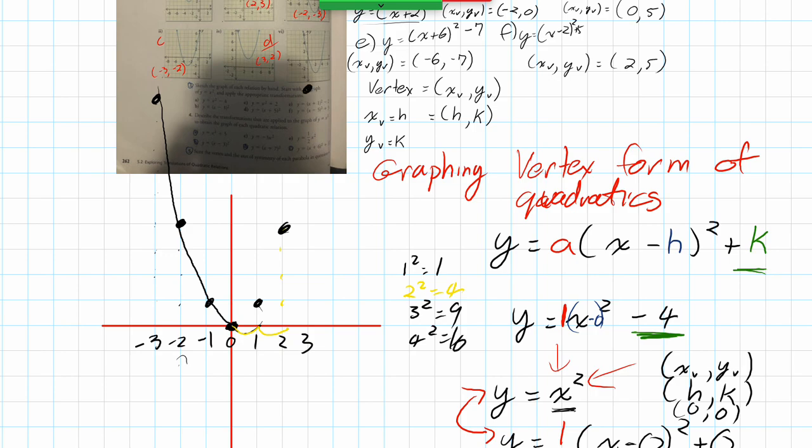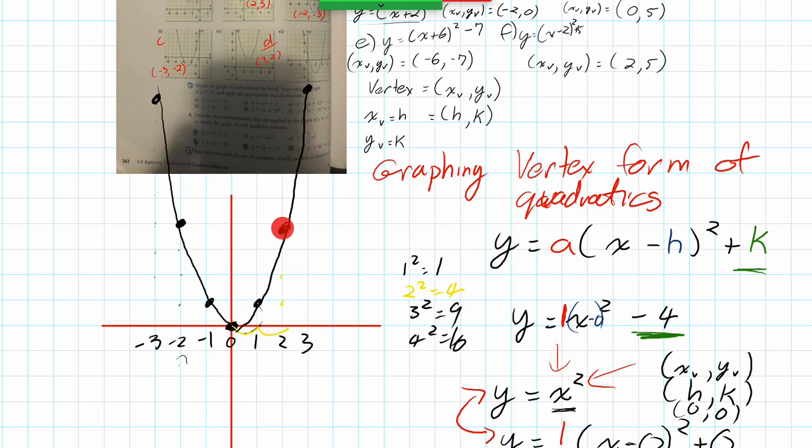So I'm going to jump up here. And you'll notice you end up with the exact same curve. So instead of making the table, you can either choose to go positive 1 and then square it, or negative 1 and square it. And that will bring you to your y coordinate. So you just start at the vertex. If I go over negative 2, squared is 4. 1, 2, 3, 4. That's my next point. Back to the origin. 1, 2, 3. Well, 3 squared is 9. Gives me up to my next y.